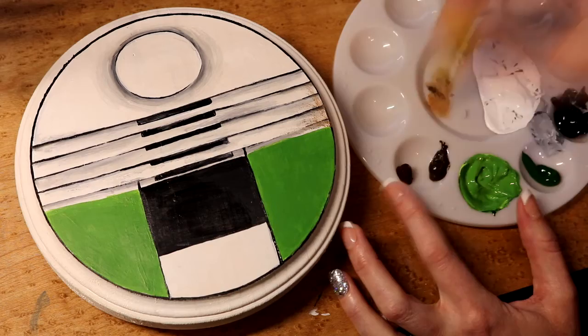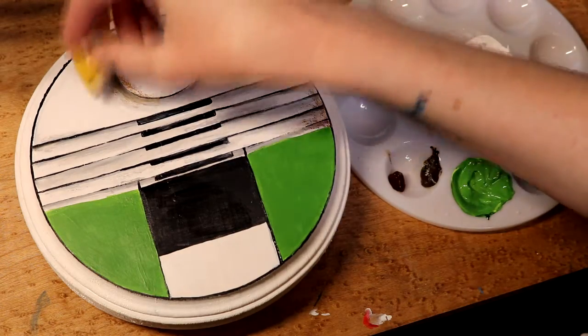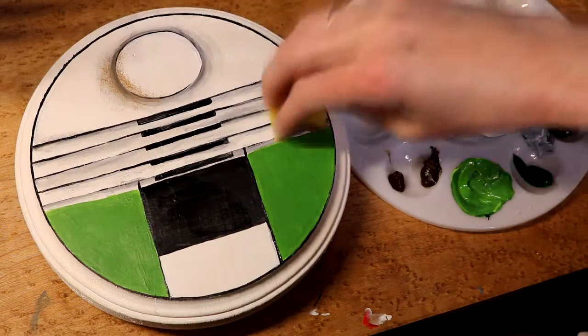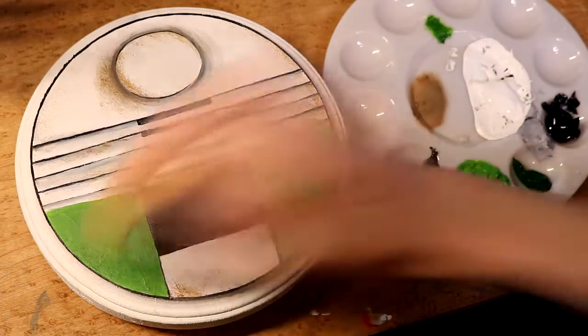The next thing I did is he's a little rusty, a little dirty, so I went ahead and mixed the 2 brown colors I had in with some white, and then I used a sponge to just dab it around to give it that dirty, rusty kind of a look.